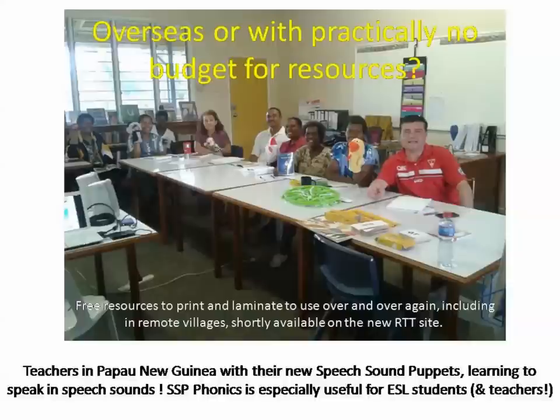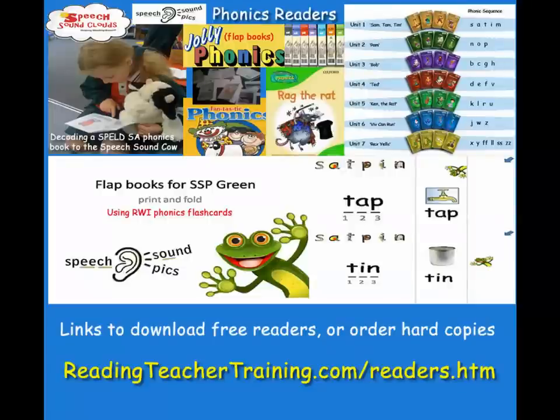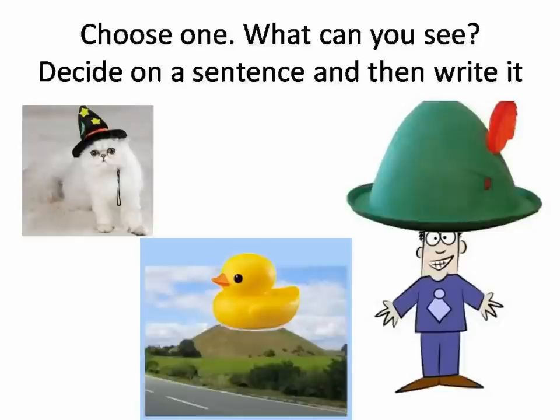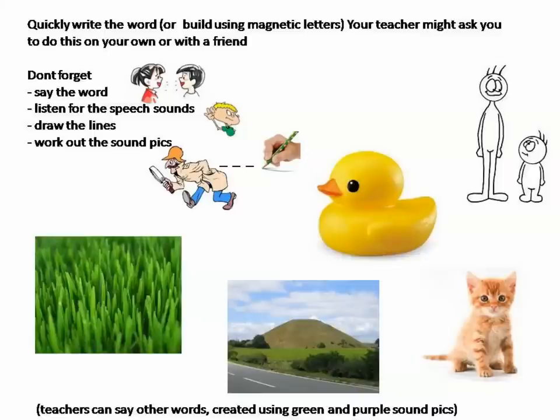So this is in the order in which we explicitly teach the code. At the same time, the children are also self-discovering. You can't just teach in this order, because otherwise children won't be able to read and spell other than just words using these sound pics. So at the same time, we give them readers that are built of the sound pics they're learning, and opportunities to write using the sound pics they're learning. That really builds the confidence and the foundational skills, but we're also helping children discover the code. Anyway, here are the pictures.